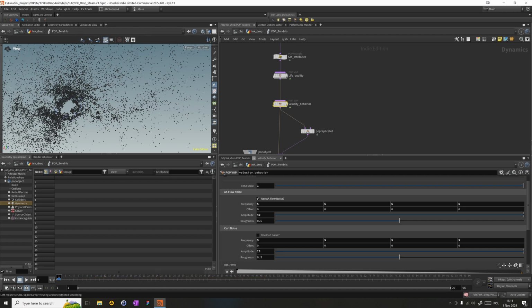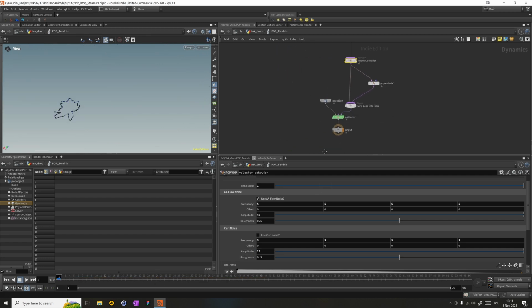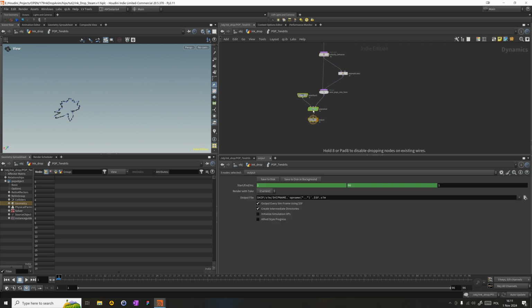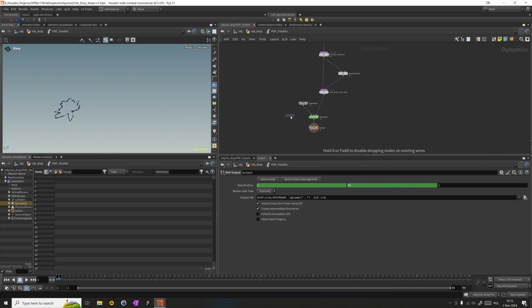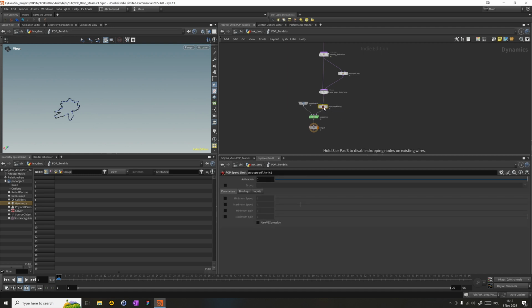And also, now that I think of it, what I'd like to do is create this overall limit for the particle speed. So, to do that, I will do pop speed limit, a handy little node, put it here at the very end, and say that the maximum speed limit is 0.6.